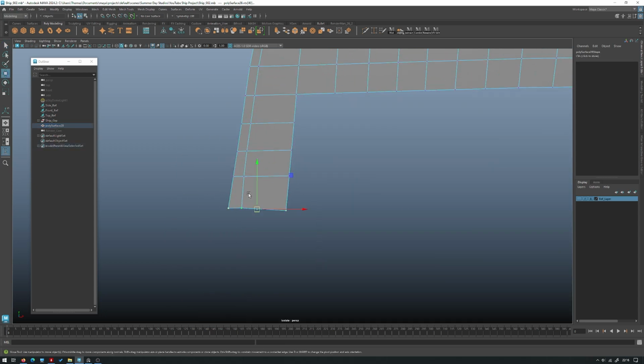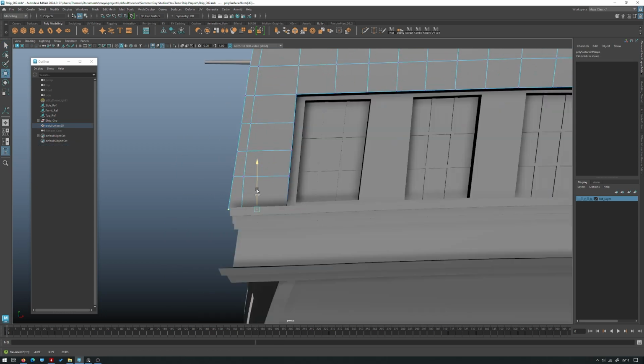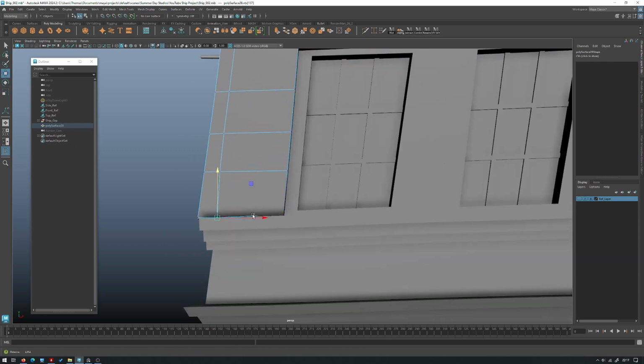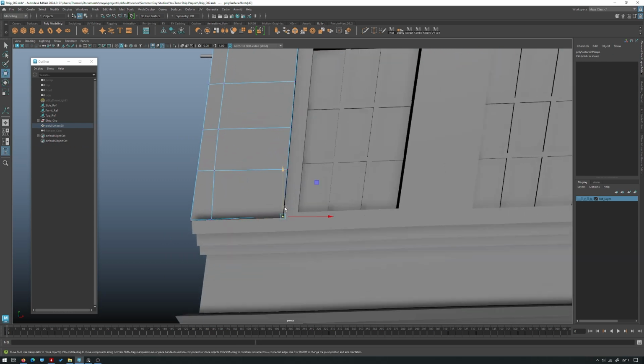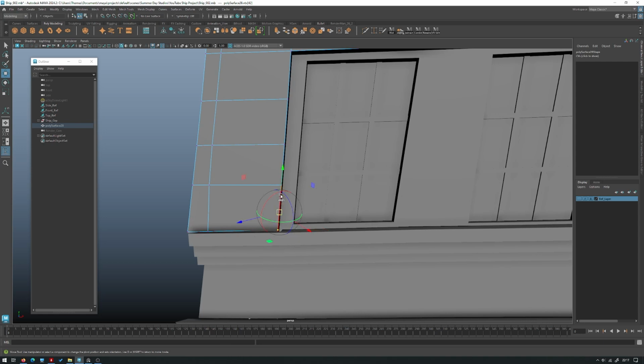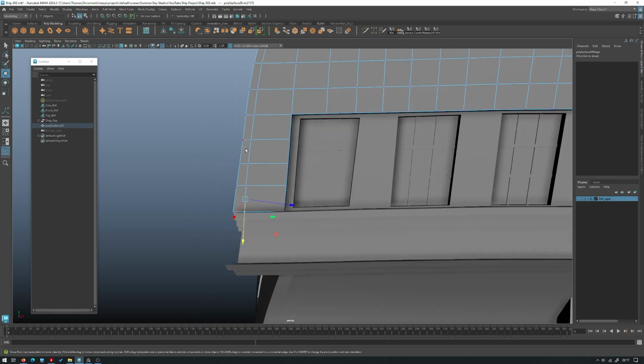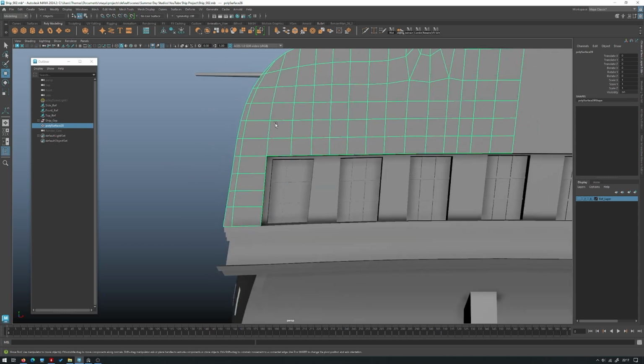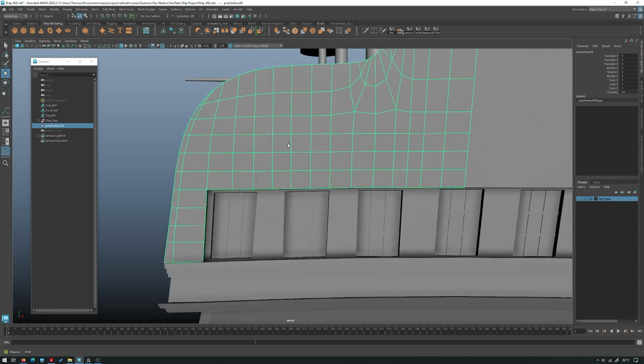Okay, we're just going to flatten this off as well because that's looking a bit crusty. And then pull that up, making sure that it sits on there properly. Like this. Okay, cool.